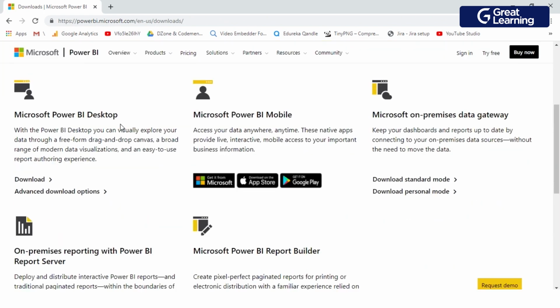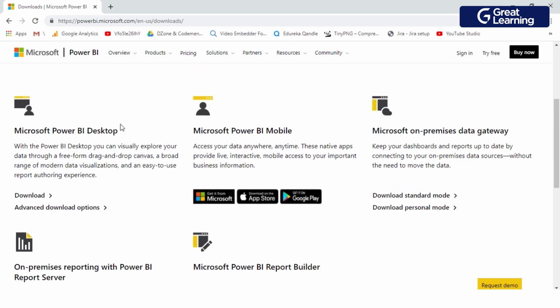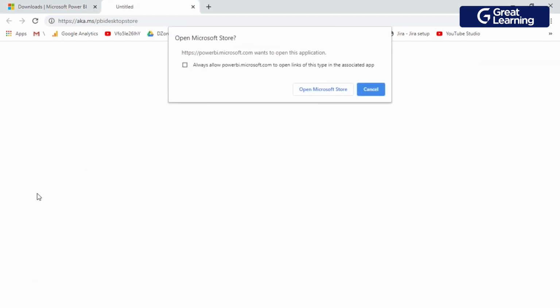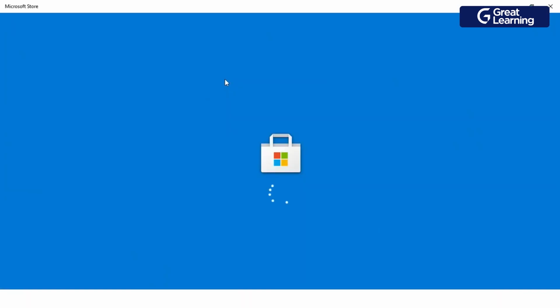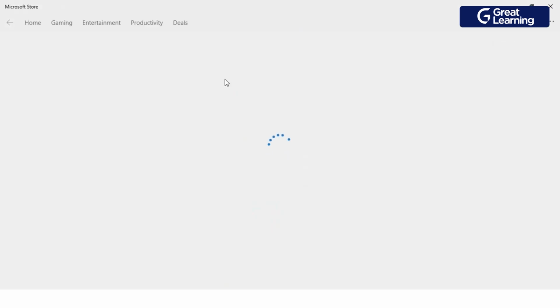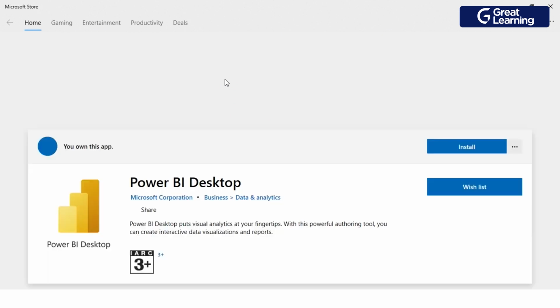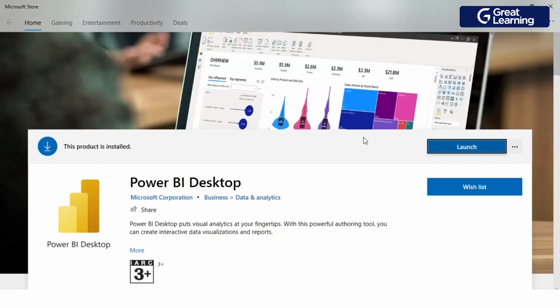Do you want Power BI Desktop, Power BI Mobile, the ones that we discussed, right? On-premise servers and stuff. You should actually go ahead and download your Power BI Desktop version. So if you click on open Microsoft Store, it would take you to that particular place. So again, this is basically redirecting you to the Microsoft stack of products available in their local store. Okay, so this is where you can actually go ahead and download your Power BI Desktop.